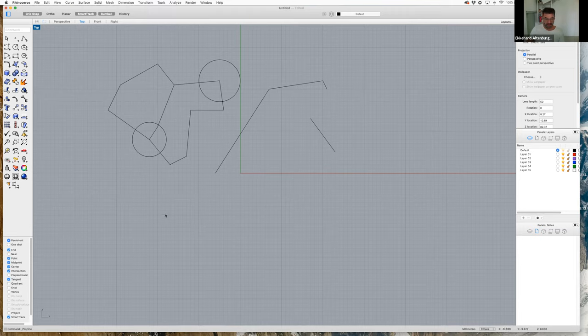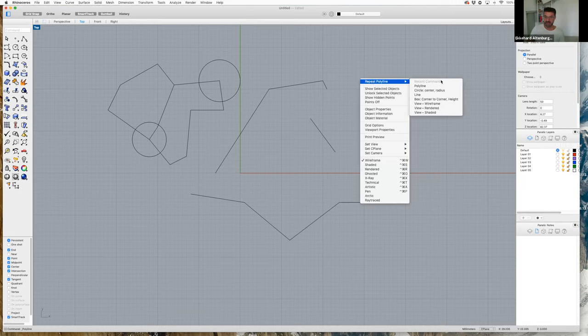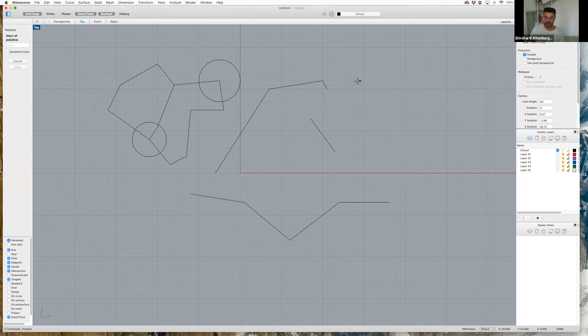So for example, a polyline, I repeat polyline, I just selected right-hand mouse click, and I could start the polyline. Let's say I want to end this polyline here. I need to right click the mouse button, yeah? Otherwise, if you want to close a polyline, right click, polyline, I'd start it here.